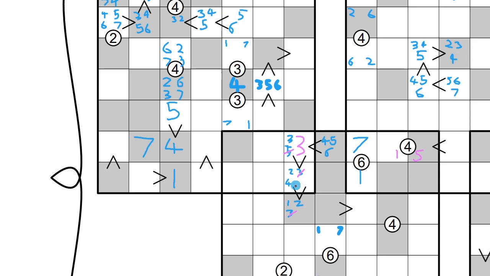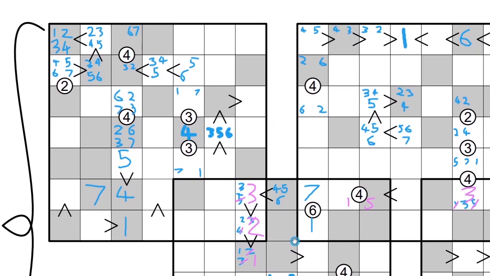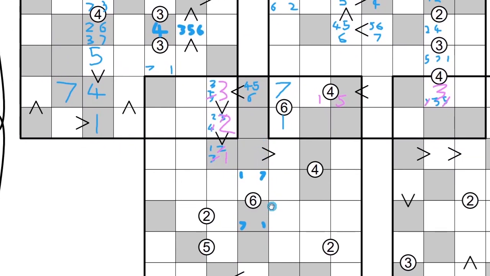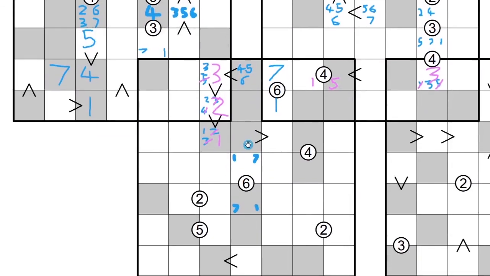So it's either 2 and 1, or 4 and 2. Well, that can't be a 4 at that point, because that has to be smaller than that, so that'd have to be a 2. So that'd have to be a 1. But I don't think I can guarantee any of this.